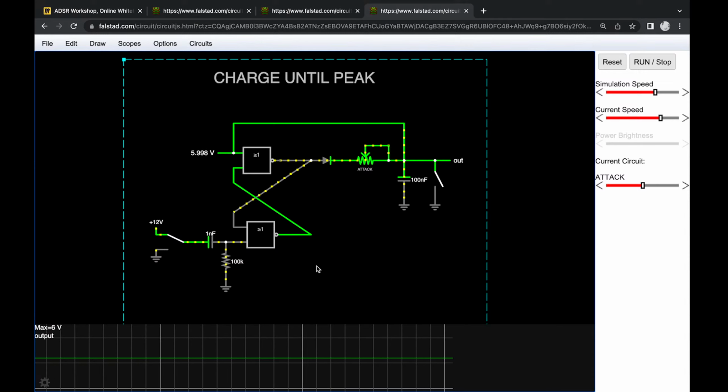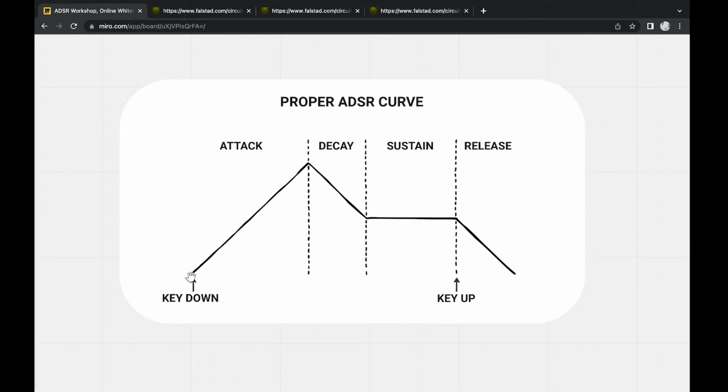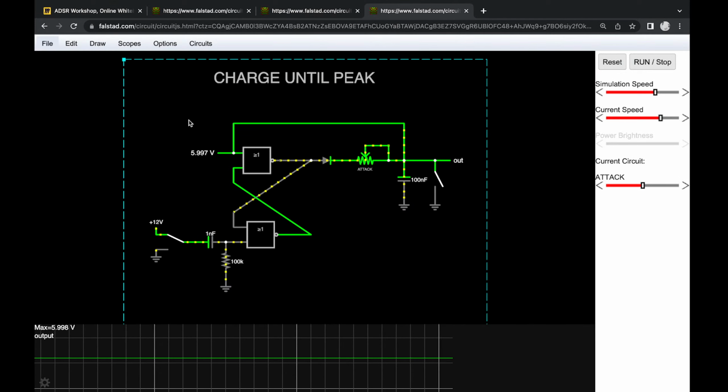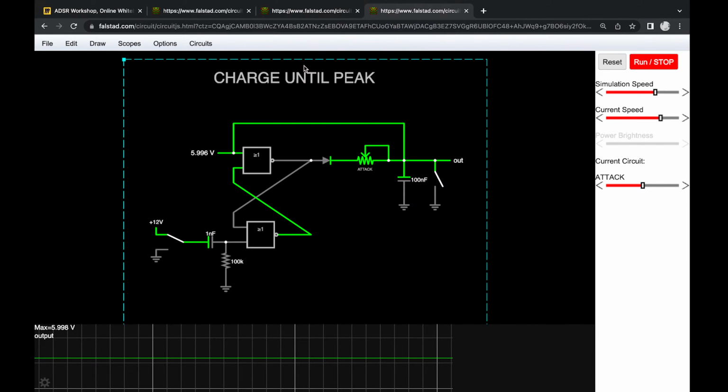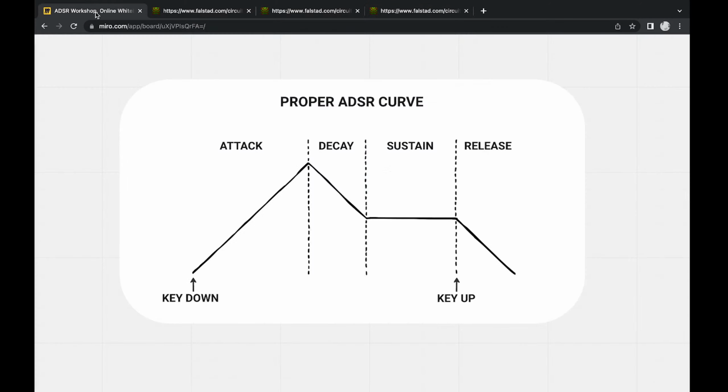That is how that works. This is how we've implemented the attack phase, and now we know when the attack phase is ending. Now you might say, well, this is 6 volts. Earlier you said envelopes should stop at 8 volts. It doesn't really matter, we'll get to that in a second. But what we've now implemented is this, and we know when we want to enter the decay phase.